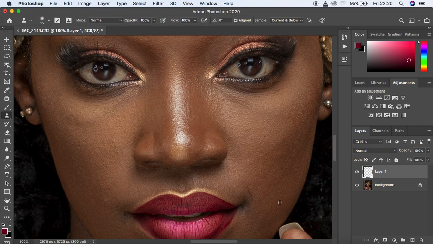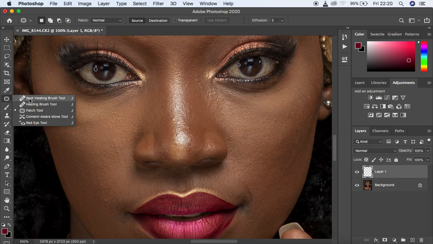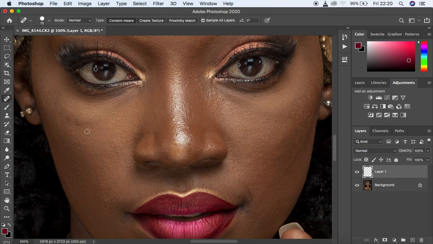Depending on how fast you want to remove the blemishes, you can adapt and use various tools for removing blemishes. But for this case, we're going to just stick with the spot healing brush tool to quicken up the blemish removal in this particular image.